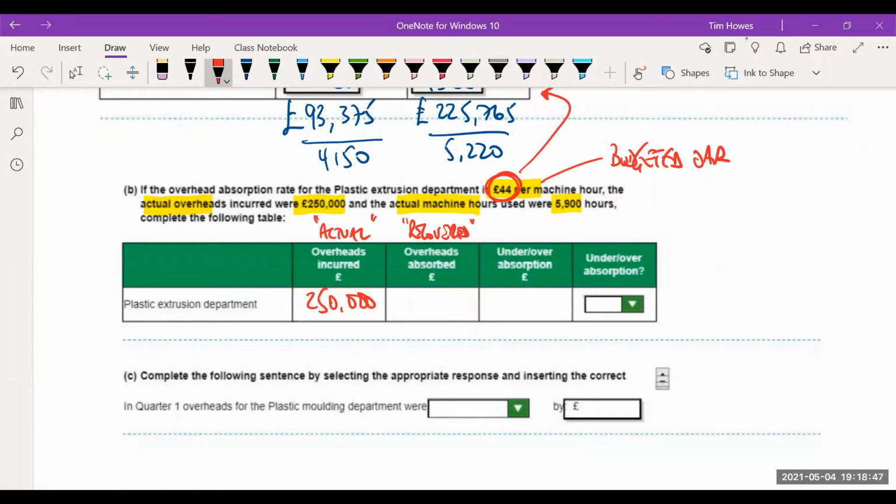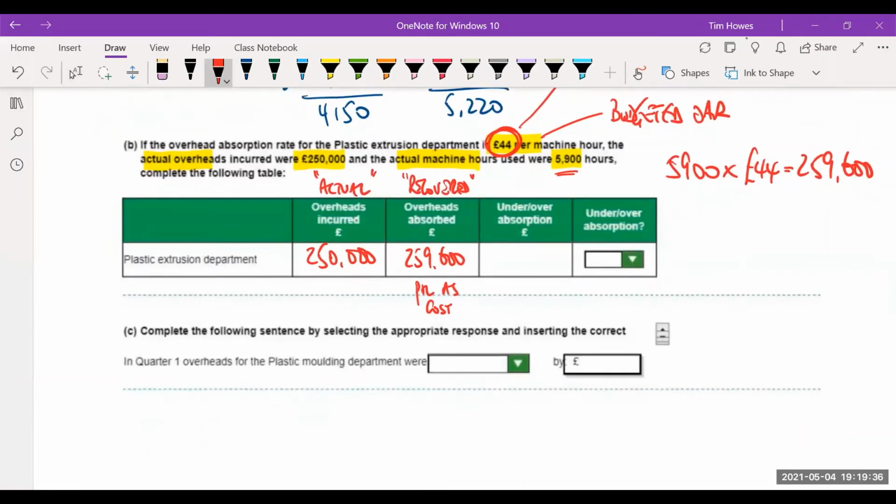Yeah, so the management accountant is going to absorb for every machine hour, and the actual machine hours are 5,900. For each one of those, they will include in the management accounts cost of production an amount of overhead based on £44 per hour. And therefore, I concur with that figure, 259,600 is the amount. Which of course means that is in our P&L as a cost because of what the management accountant has done. The actual costs are 250.